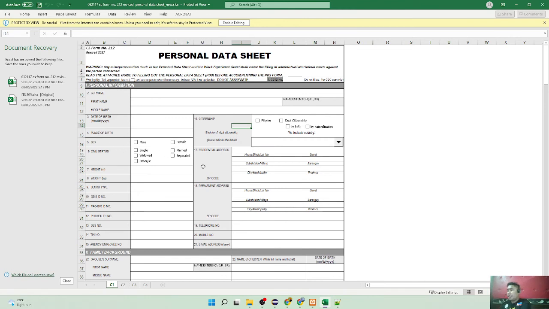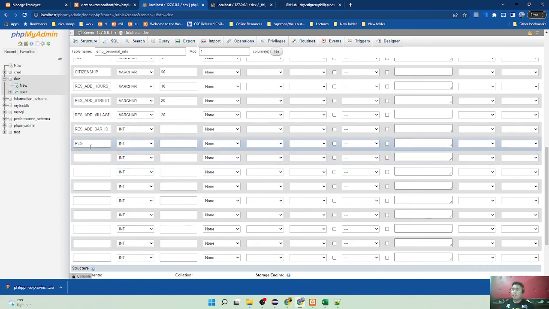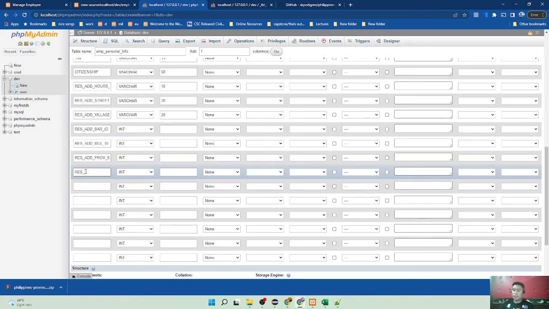And we have the res add bar ID, res add mall ID, and res add prov ID, and res add reg ID.